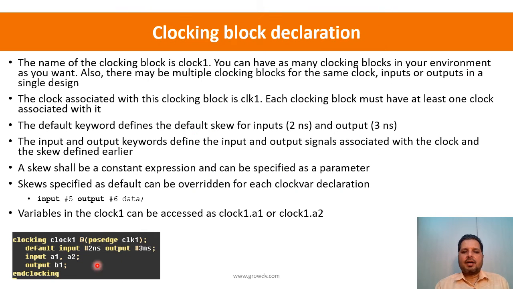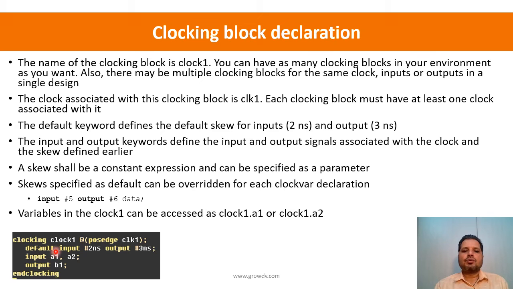So here we are declaring a clocking block, and we are using the clocking event of clock 1, and then we are using a few input and output variables. Now we can use this same clocking event and the same set of signals in multiple clocking blocks within the same container. There is nothing preventing that. If we have used a clocking event and variables in one clocking block, it doesn't prevent them from being used in the other clocking block. But every clocking block must be associated with at least one clocking event. That is very important.